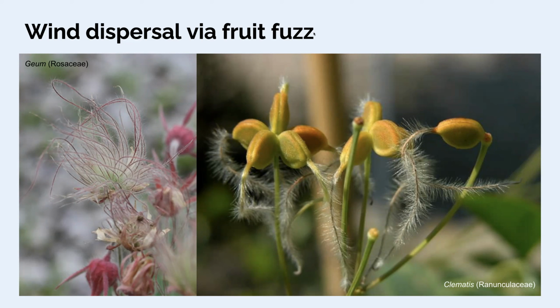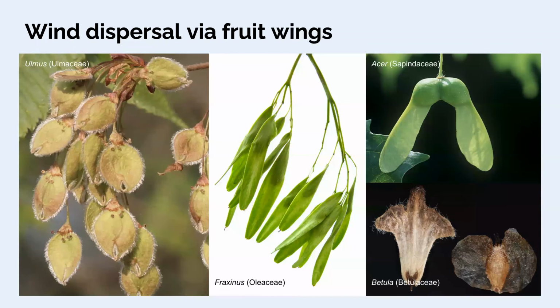So a couple cases here, these are plants in a couple similar families, the Rosaceae and Ranunculaceae, distant relatives, but very similar adaptations in a lot of cases. These are achenes with a feathery, this is actually the style of these fruits. The style sticks around and develops into its own structure that's helping with wind dispersal. And in this case, the fruit disperses.